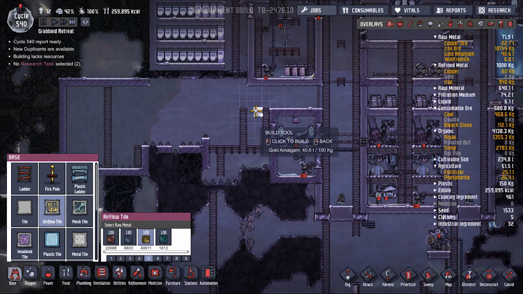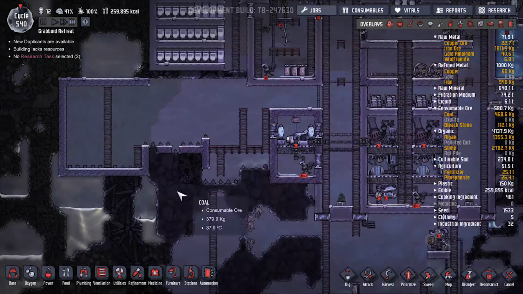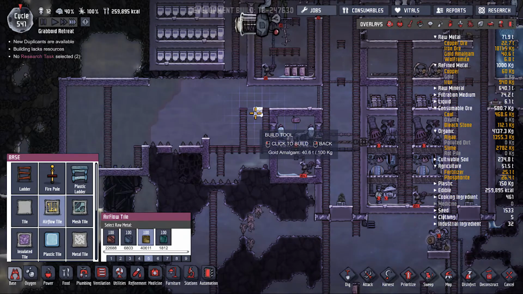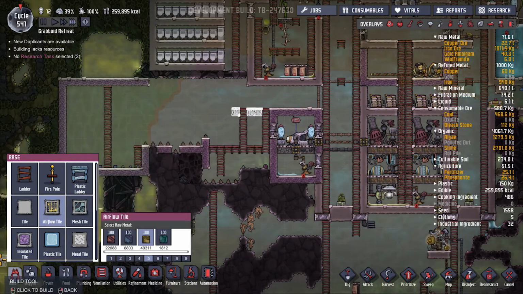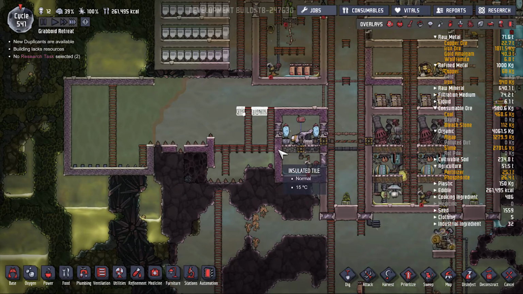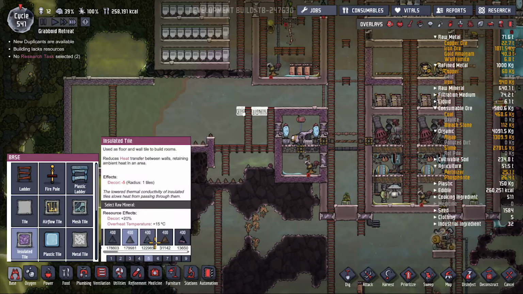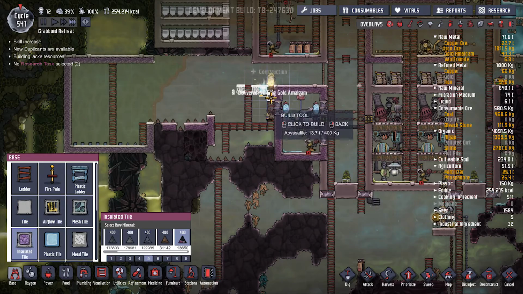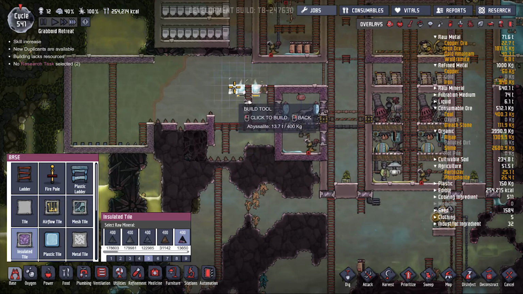So, I think what I'll do... How wide is the generator? 3? Yep, okay. So what I think I'll do is I'll do Wheezewort in the room again. So 1, 2, 3, Wheezewort, and then insulated tiles. What did I make you of? Abyssalite. So we did go full bore on the insulation. Because there will be a Wheezewort right here, too. Because this one's going to have to be running all the time.